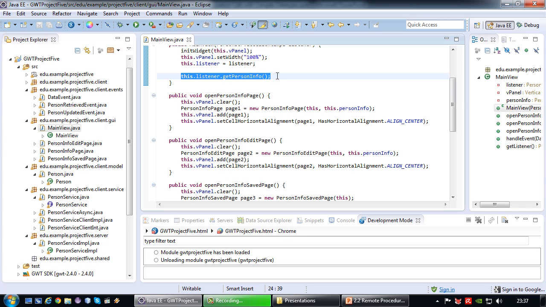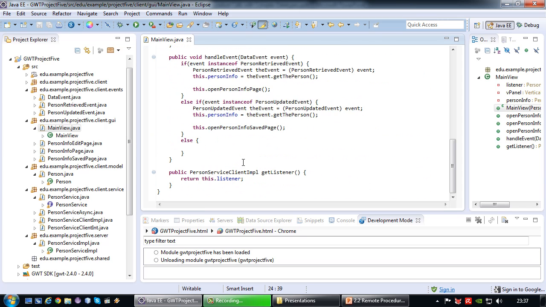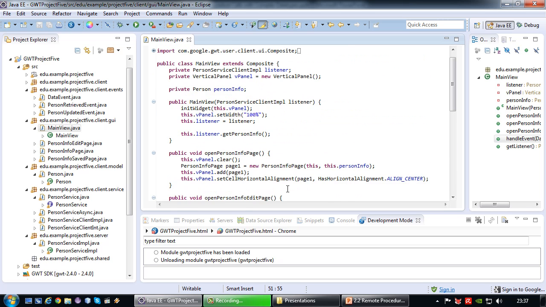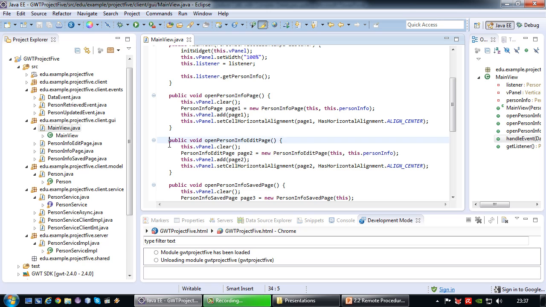I'm retrieving the person info once, and when it comes back I am saving it globally. So when I open my edit page, this very same global object is provided to the edit page and displayed. This saves me one whole round trip to the server. So yeah, that's pretty much it.